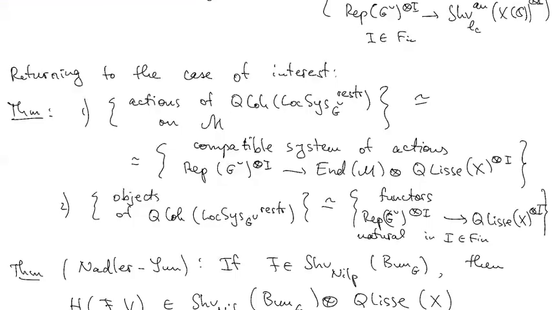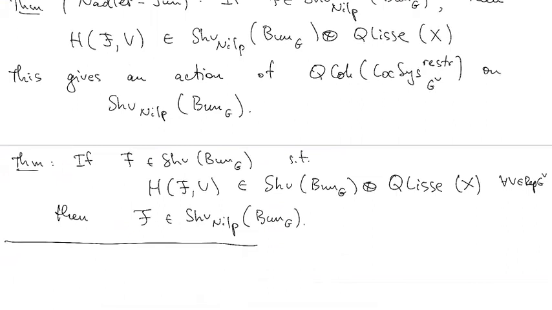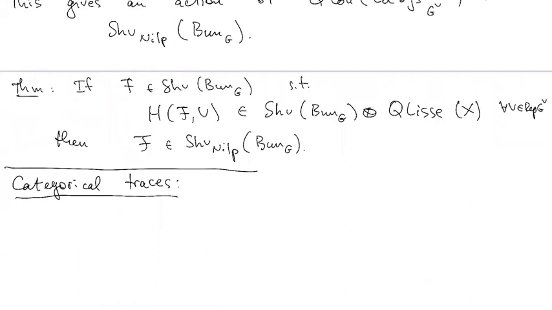All right, so let me talk about categorical traces, which as well is a kind of factorization homology. So the abstract setting. Maybe why do I even want to talk about it? Well, because from Langlands' point of view, we gave this kind of categorical formulation of some conjecture that's analogous to something, but maybe at the end of the day, you want to be able to say something about automorphic forms, at least over finite fields.